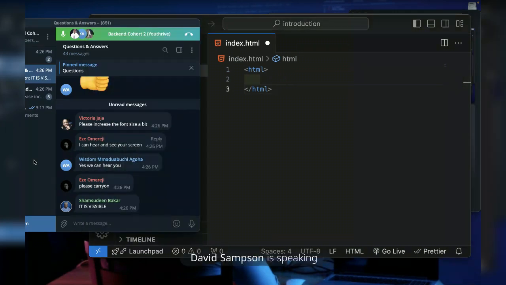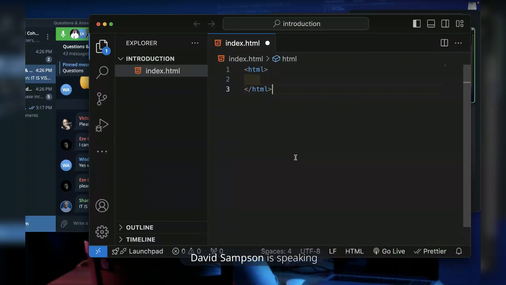All right. So like I said, HTML is divided into two parts, the head, the opening tag, and the closing tag. Now, matter of fact, most of the HTML tags, and somebody will be asking, what is a HTML tag? If you want to write anything on the browser, anything that would display on the browser, you need a tag. So HTML is all about using tags to display things on the browser. If you want to display text, you must use a tag. If you want to display images, you must use tags. If you want to display videos, you must use tags.